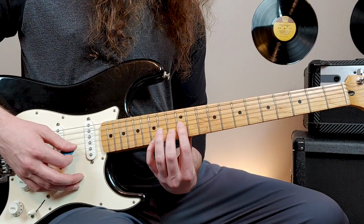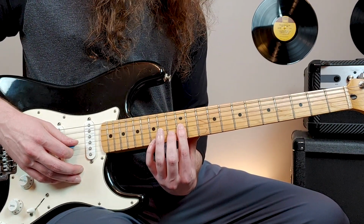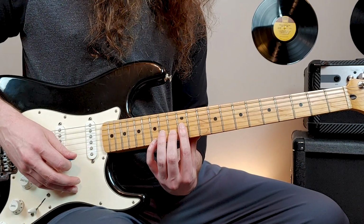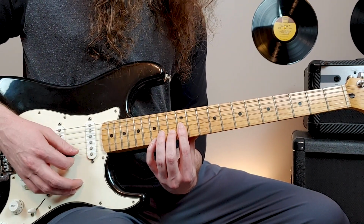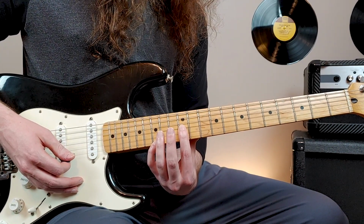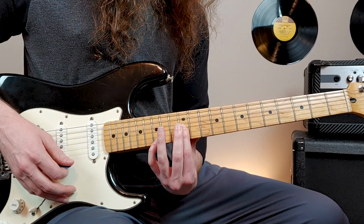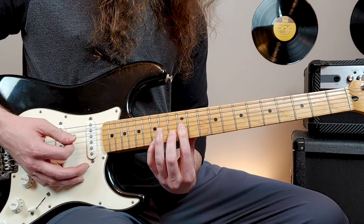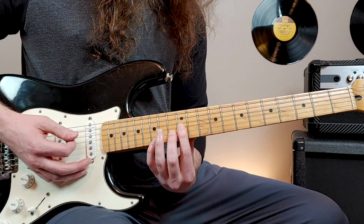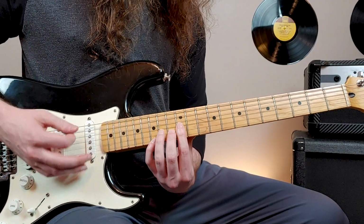So that's just a chord of those notes that we were playing. So that's 12th fret, 3rd string, 13th fret, 2nd string, 15th fret, 1st string. And then we lift the middle finger off and bar with the 1st finger. Down, up, down, up, down, up, down, up. Down, down.